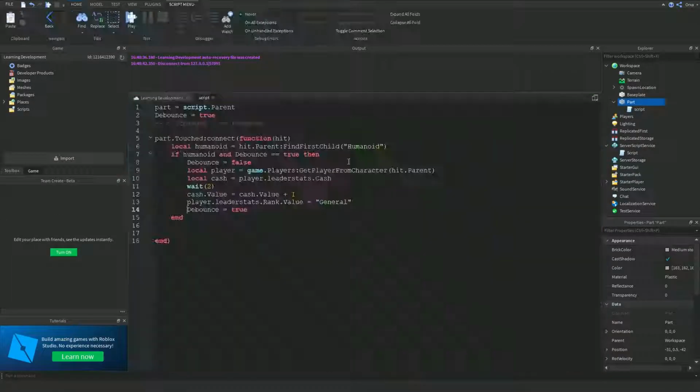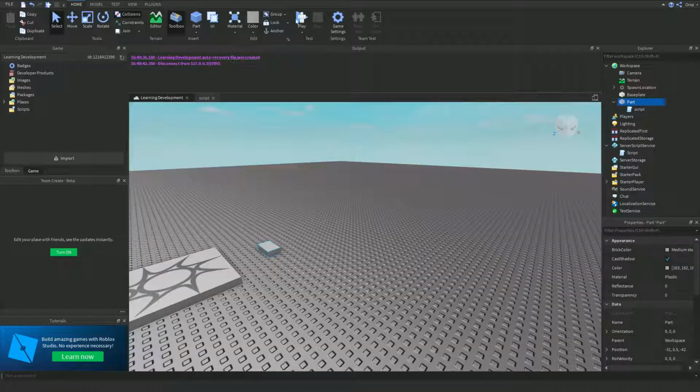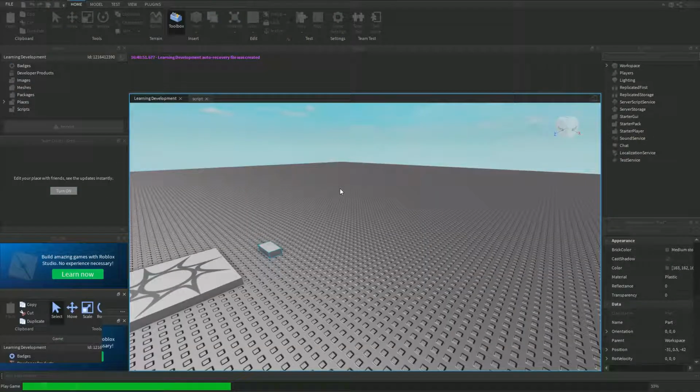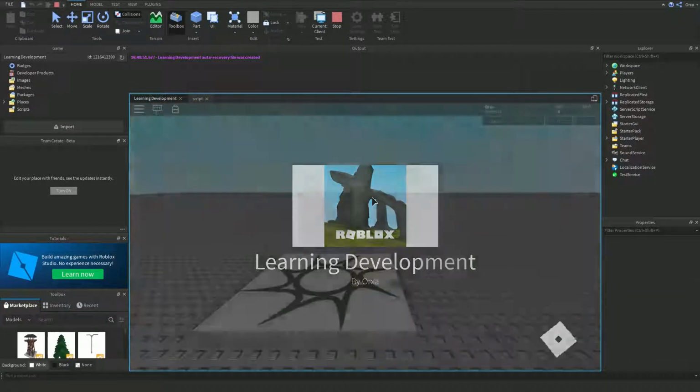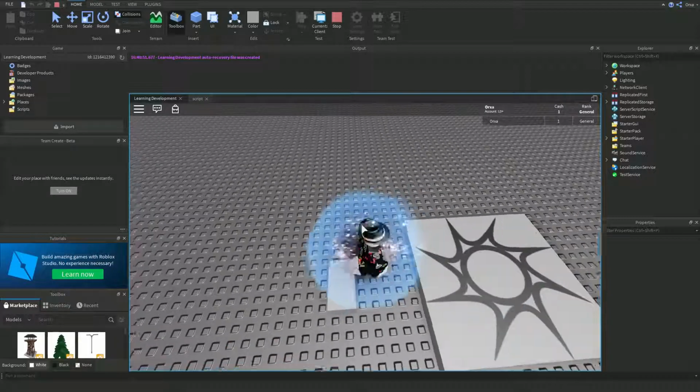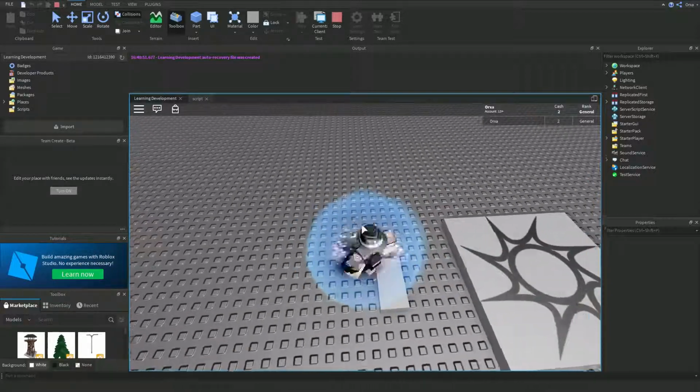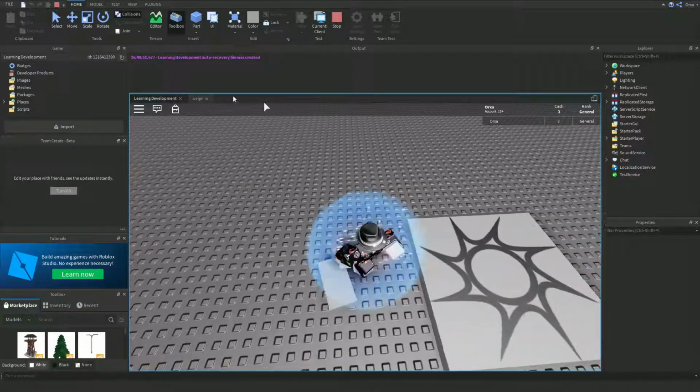Yep, sorry. Instead of putting this before the values, you just want to copy it, leave that out, and place it there. So it's going to run that, and then it's going to initiate the wait, and then the debounce will be true. So if we go ahead and touch it, 1, and then if we keep going on it, 2, and then we'll see it takes time.